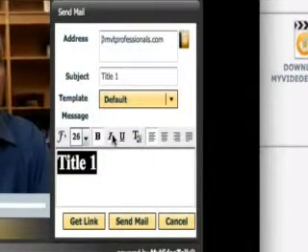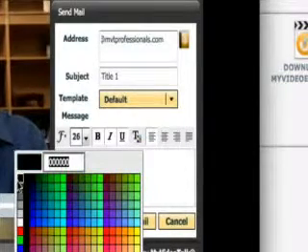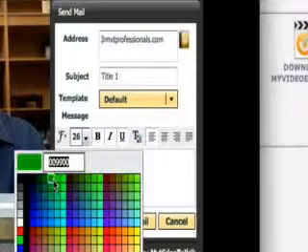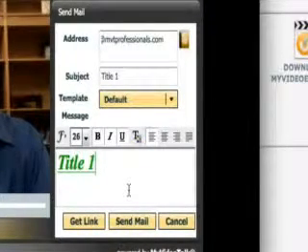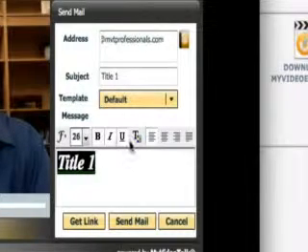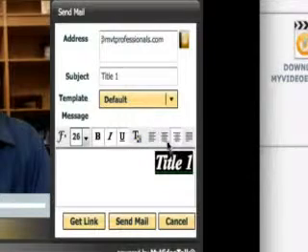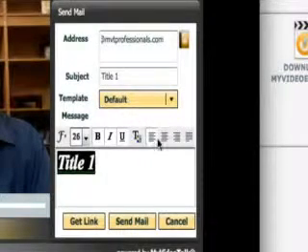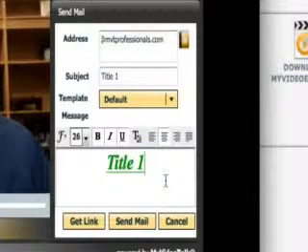You can bold, you can italicize, you can underline it. You can choose another color if you want. You can take this and make it a green if you want. Let's click off of it so you can see it. So now it's green. We have a color palette built right in, and you also have left, right, and center justified that you can choose from. So we'll just go ahead and center justify this, and again you see that it's green.